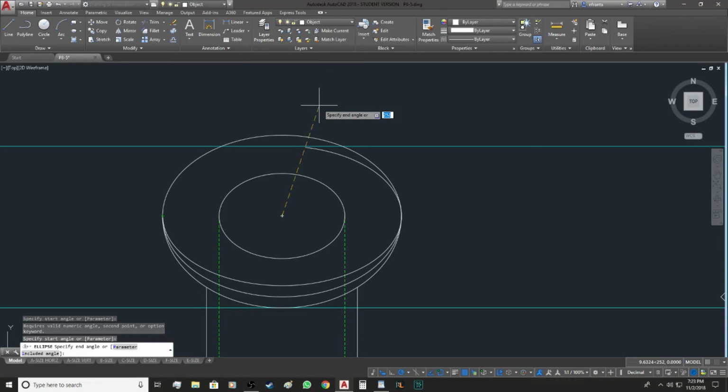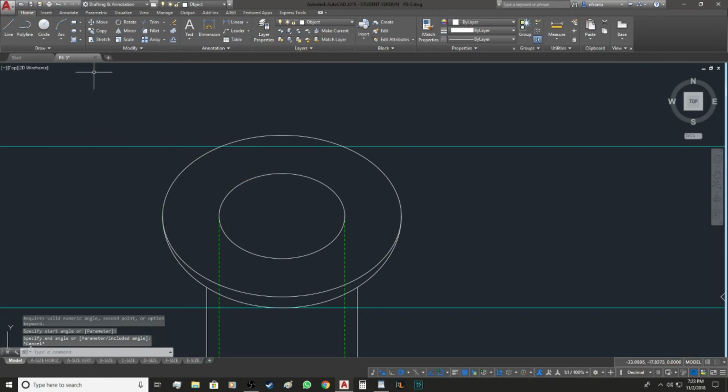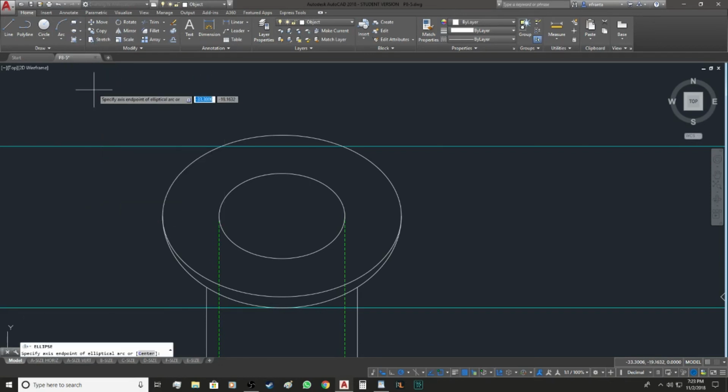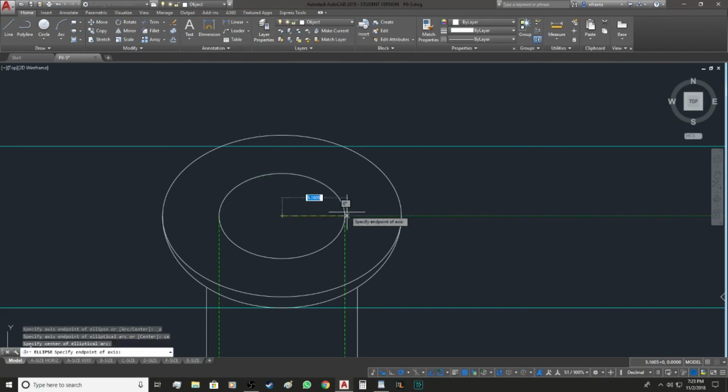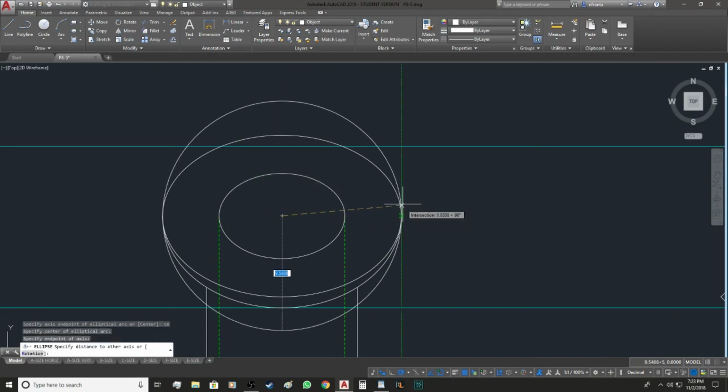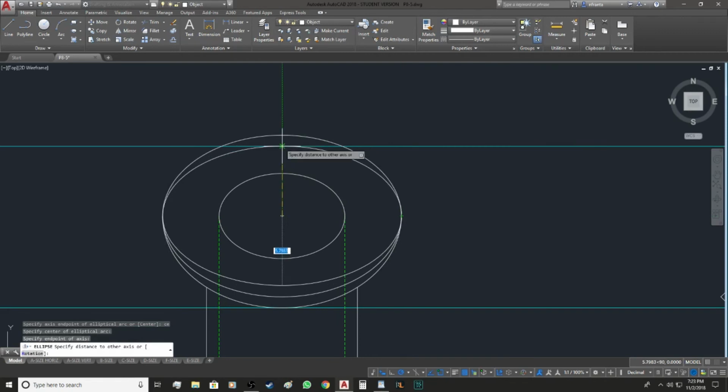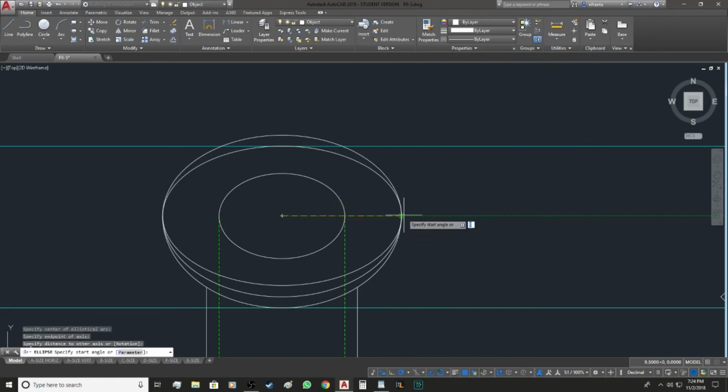And I kind of messed up. Alright, so the ellipses like going counterclockwise. For some reason, they won't let you go clockwise whenever you want to do certain commands. I think arcs are kind of the same way. So we're going to redo that command, but in a different direction. Specify your center. Grab your center. Radius. The height. And specify what part of the arc you want to keep.